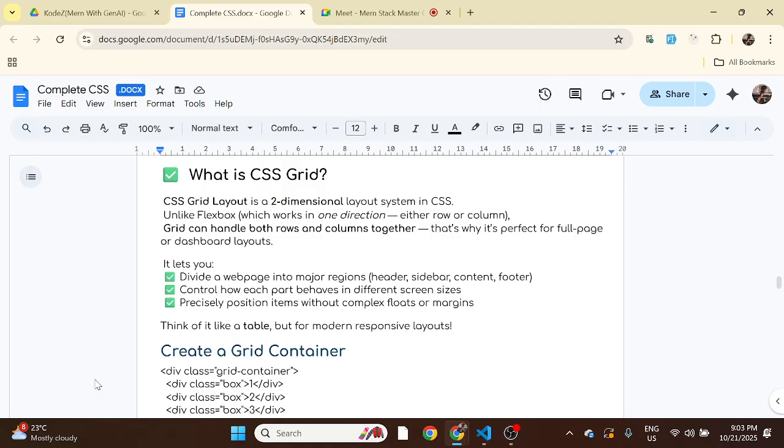When we have to create a complex layout where you have to give a header and some main content and then some sidebar, in that scenario we use this CSS grid. Suppose you just have to create a simple layout, where you arrange items in a single direction, in row direction, horizontal direction only. In that scenario you can normally use Flex. But in some cases you want to arrange things in both directions, horizontal and vertical. So in that case we use this CSS grid.